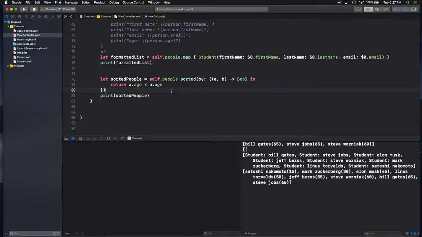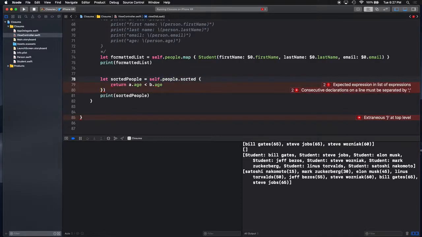Reducing this down, right? Like to get rid of some of the stuff, I have two parameters. And since this by parameter, this label is the only thing there, it's a label saying, hey, what I'm passing in is a closure. The only thing I'm still passing in is a closure. So I don't need any of this stuff again. I don't need my return statement.